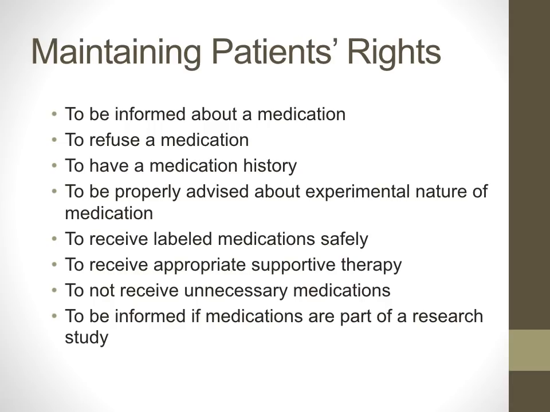You want to make sure you maintain your patient's rights. Their rights include the right to be informed about a medication, to refuse a medication, to have a medication history, a history of what medications they've taken and when, to be properly advised about the experimental nature of medications, to receive labeled medications safely, to receive appropriate supportive therapy, to not receive unnecessary medications, and to be informed if any medications they're receiving are a part of a research study.